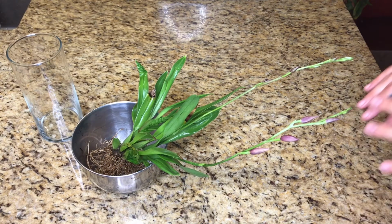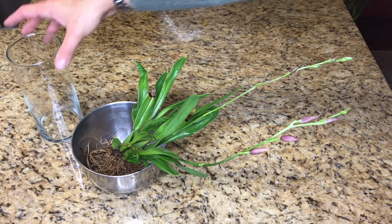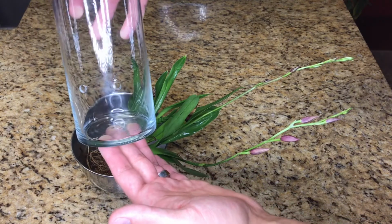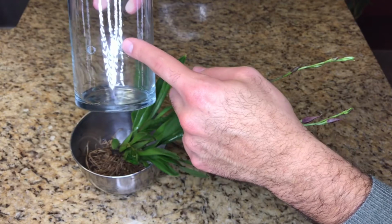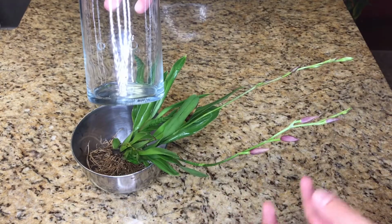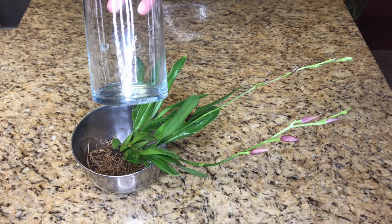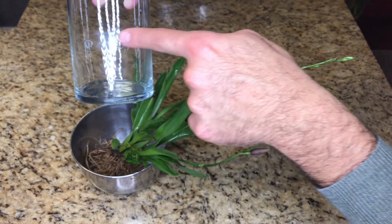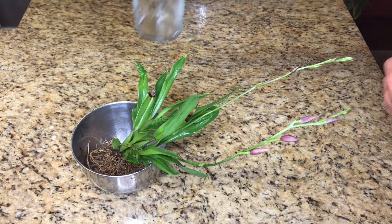I've gone ahead and given everything a nice rinse, and now we're going to begin the process of actually repotting. So this is the container I have selected, and you can see it's pretty tall, and I actually drilled the holes about 1 centimeter higher than I would ordinarily. Usually I aim for around 5 centimeters, but because this is a moisture-loving orchid, I wanted it to have a larger water reservoir to pull from to stay constantly hydrated. So as always, I'm going to fill up to just above where the holes are with leca to create the base.